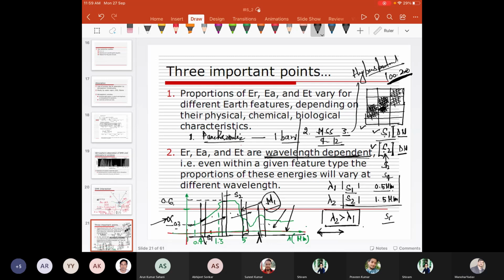So generally we don't have 2 to 3 number of bands. Three bands means it's a kind of digital camera. The digital camera has 3 bands: red, green, and blue. But generally, if you see the existing satellite imaging programs, the satellites use 4 or more bands in MSS, while in panchromatic we have a single band.